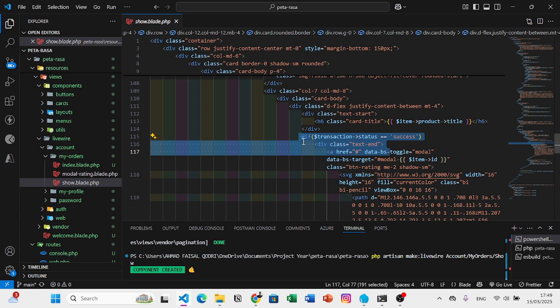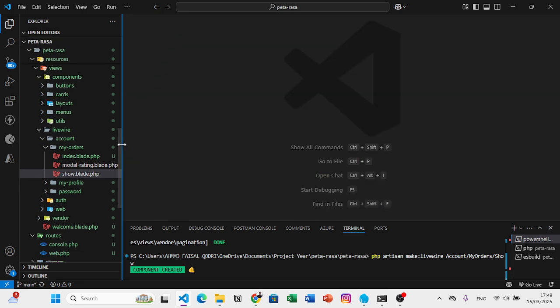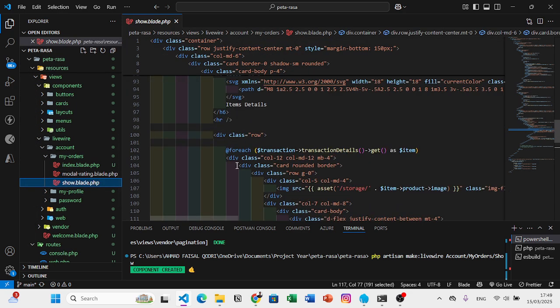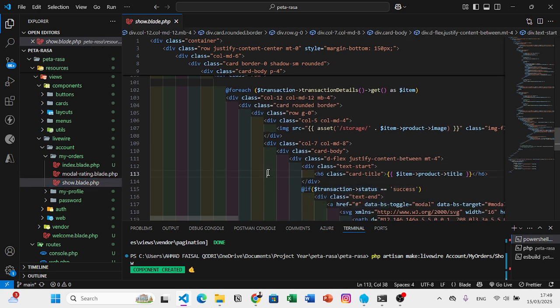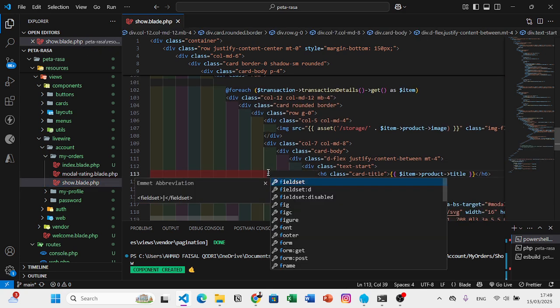Okay, after that we show the snap pay for Midtrans. The first one, you can see on the file show.blade.php, here. And then the first thing, you have to add the button on click, search for button.